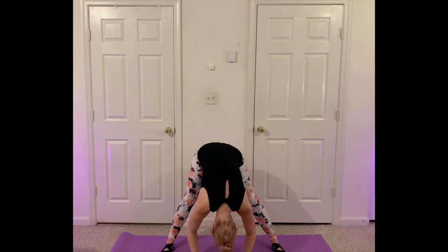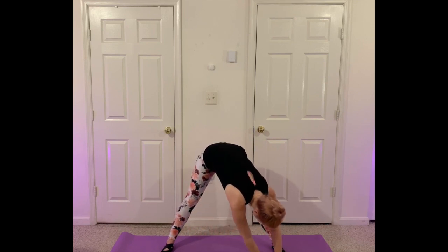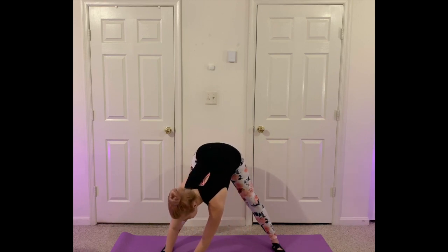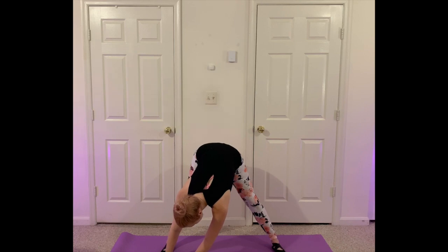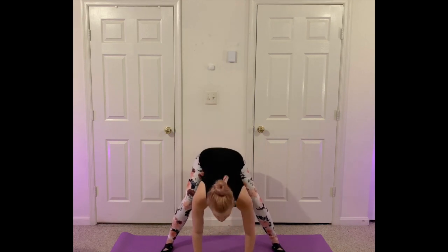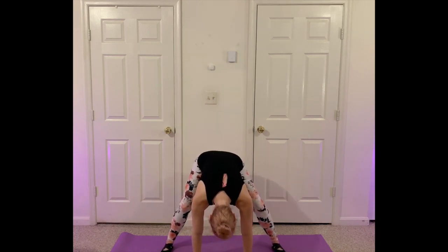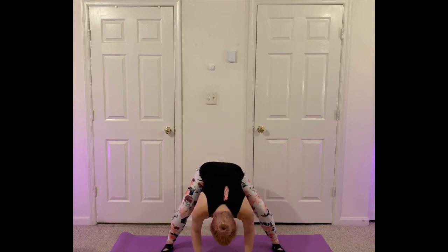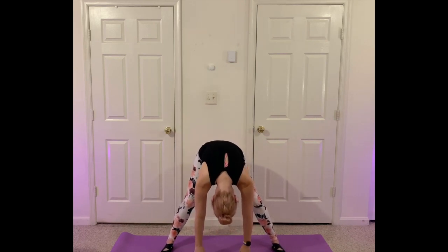Breathe. Let's walk those hands over to the right. And you're going to feel it a little bit deeper in that right calf and right hamstring. Let's walk those hands back to center. We can walk them over to the left. Good, breathe. All right, let's walk them back center. Let's bend those knees and then straighten. Carefully bend those knees and then straighten. Let's do that one more time. Bend, straighten, and then roll yourself up.